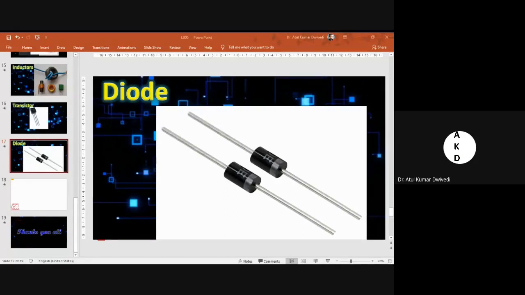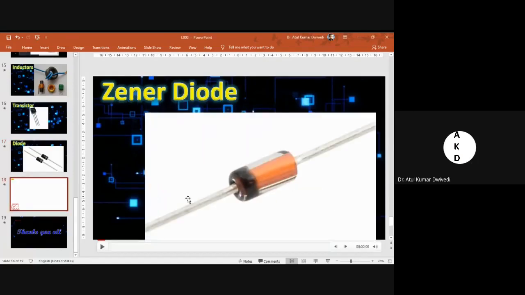Now other identification is not required. There are many kinds of diodes depending on the provider, and their names start from the IN004, 005 like that. So this is how the diode looks, and another diode is the Zener diode. The Zener diode looks similar to the diode. In the Zener diode also, the P side is this, and the black strip is on the N side.